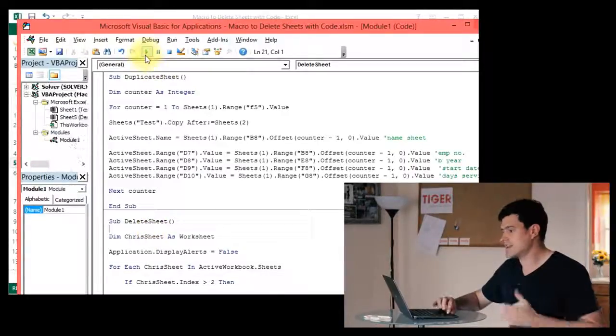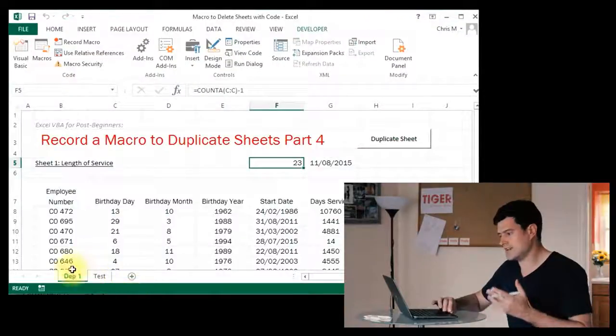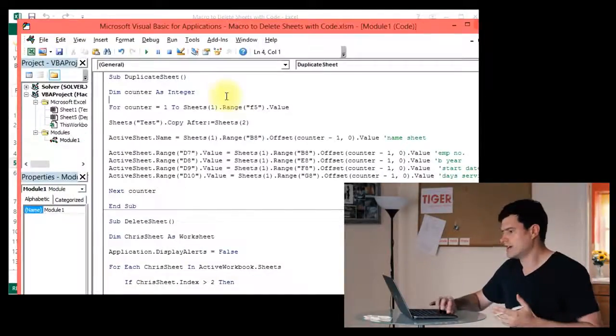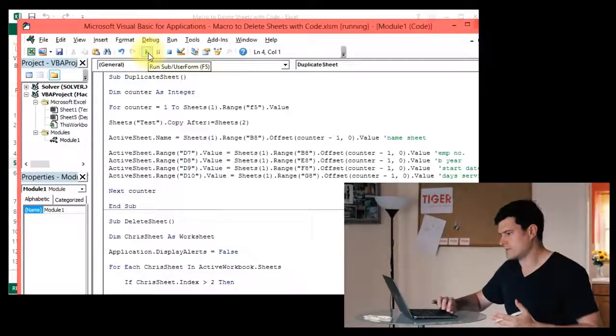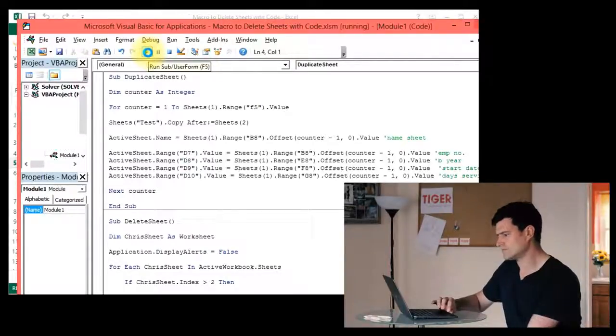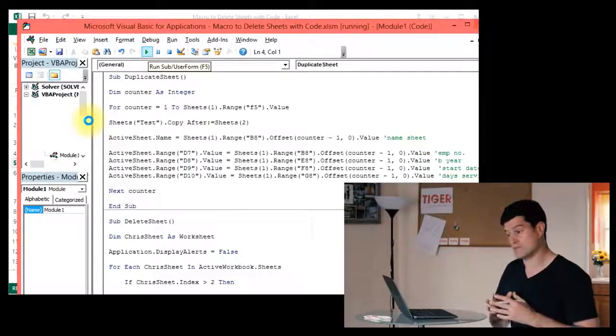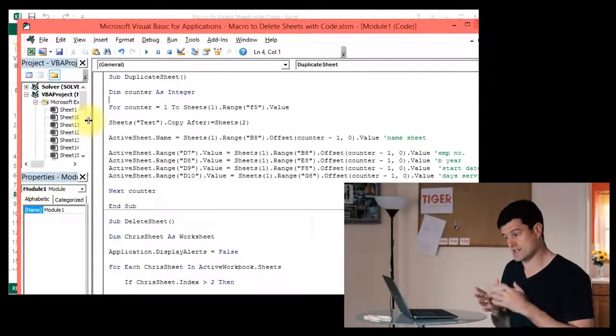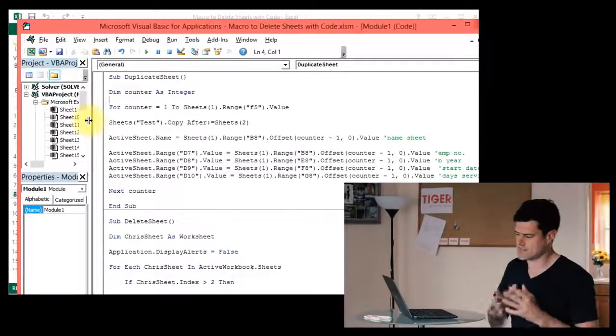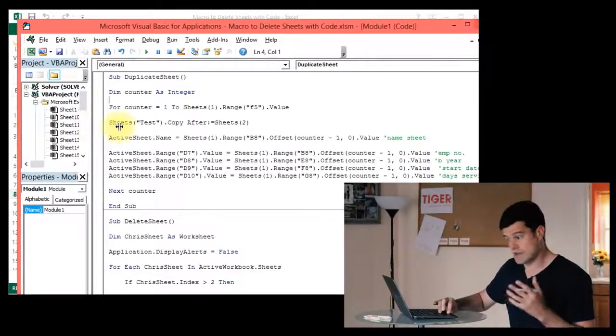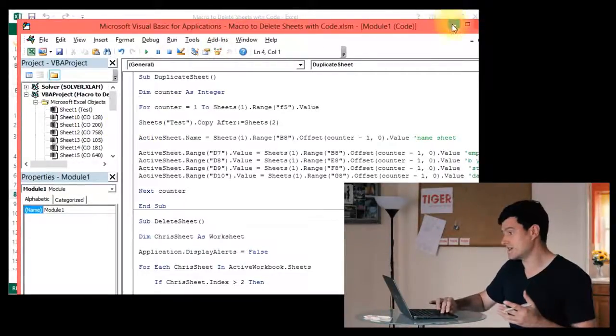So once again, let's clear out the sheets that we don't need. Again, we're back down to 2 sheets. And then let's just run the code. Let's see what happens. Okay, it's taking a bit longer now because it's working through the whole database. Previously, we were just creating 3 reports. Now we're creating 23. It's going to take a bit longer, but we can see that it's now finished.